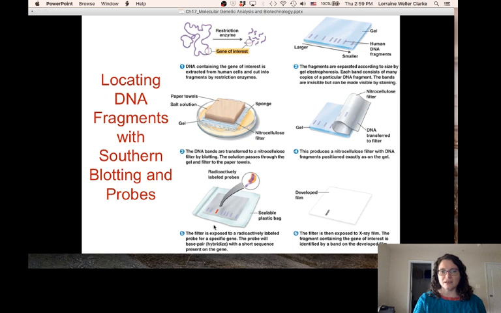So then you blot it, and the key here is that you have a radioactively labeled probe for a specific gene. So this is going to target a spot on the gene and say, which of these fragments is the fragment that I want, that has the gene on it. Let's say in human DNA, you're looking for the fragment that contains the insulin gene, okay? So you have a probe that is looking for the specific insulin one. It highlights this. Okay, so now we know that the insulin one is on the one that's this long.